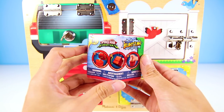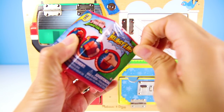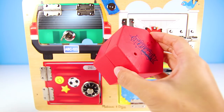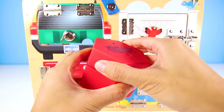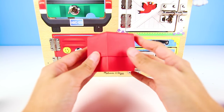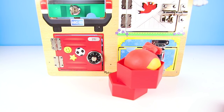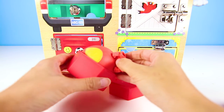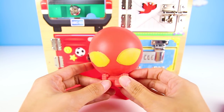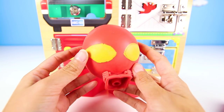It's a Spider-Man Mashem Blastem! These are so amazing. After you take the wrap off, there is a special way that we get to find our surprise. First, we take the lid off the red box, then we sit the box on the table, and here comes the best part — we get to bop it! It's Iron Spider! Iron Spider is really Spider-Man, but he's wearing a really cool suit that Iron Man made for him. They must be really good friends.